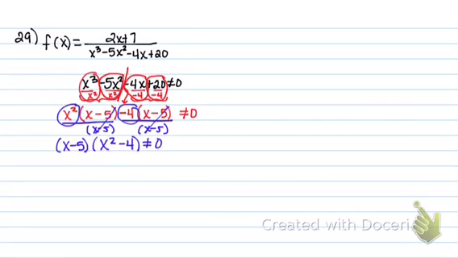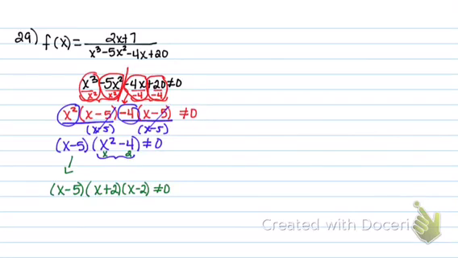But then you got to look at this and say, are you done factoring? And we're not. This right here is a difference of squares. All right, so let's bring down that x minus 5 times. Remember, difference of squares. We're going to find the square root of each one. So what's the square root of x squared? And what's the square root of 4? And so then we write it as x plus 2 times x minus 2. And then bring down your cannot equal 0. And then check, can you factor anything else out?